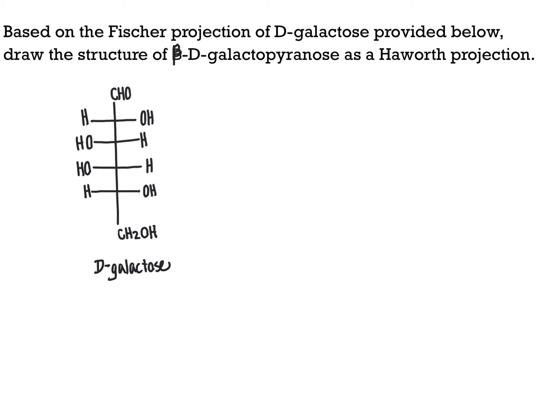D-galactose, by the way, is an interesting molecule because it is a diastereomer of glucose, and the way that it is a diastereomer is the configuration differs at carbon number 4 of the chain. So here's carbon 1, 2, 3, 4. The only difference between glucose and D-galactose is that the OH here and the H have flipped from the OH being on the left to the OH being on the right, making D-galactose a diastereomer of D-glucose.